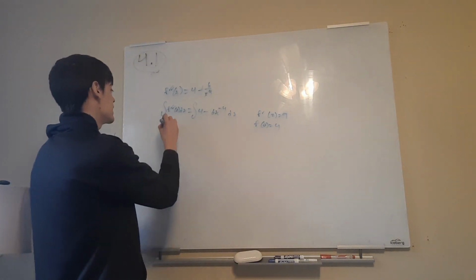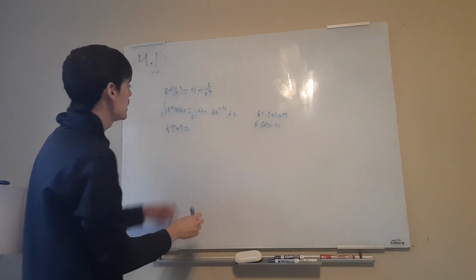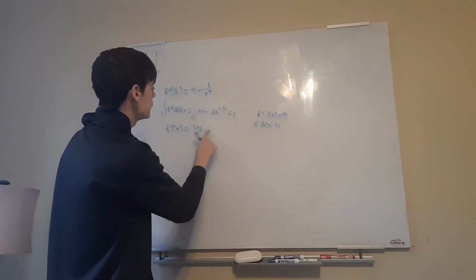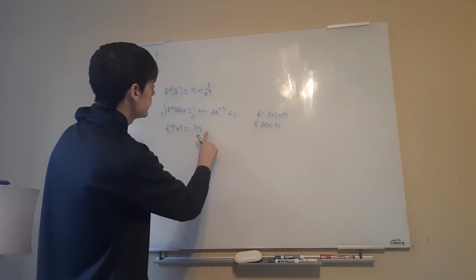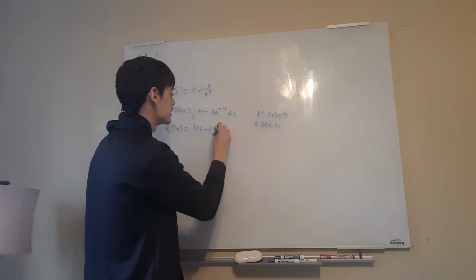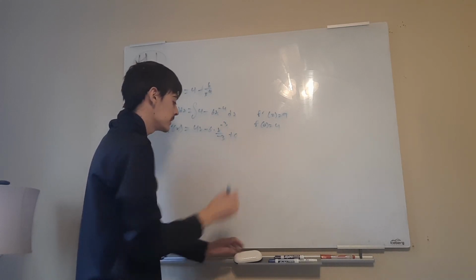Now we can proceed. Integrating f double prime, we'll get f prime of x, and that will equal, integral of 4 is 4x, and remember, if we are integrating this kind of power thing, we use the reverse power rule, so minus 6 times x to the negative 3 over negative 3. Now I have our plus c.